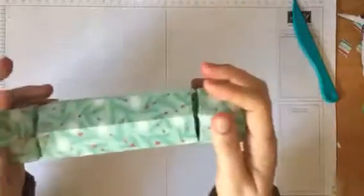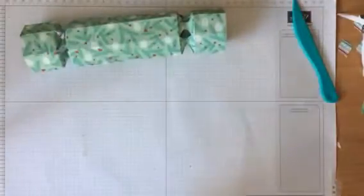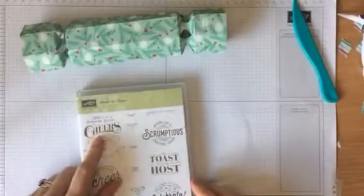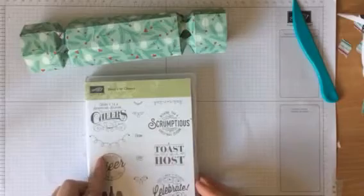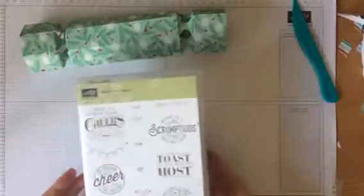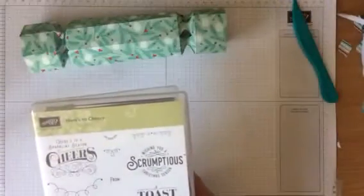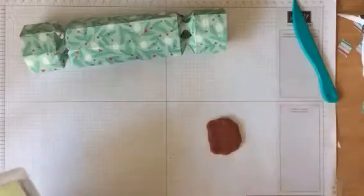Lovely. Now to decorate this one, I'm going to use, as I said, the Here's to Cheers, and I'm going to use this one which says, Here's to a sparkling season. Cheers. Doesn't have to be just for New Year. I think most people have thought that's what it was for, but I've actually used it for birthdays and all sorts. So let's get that pretty one out.